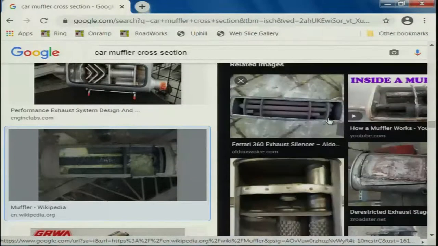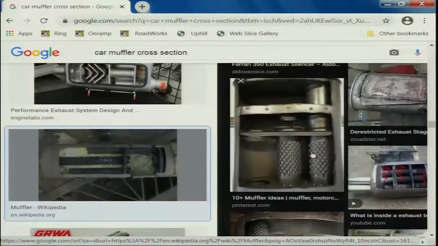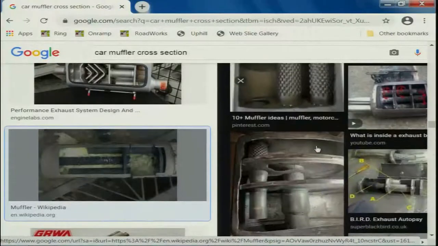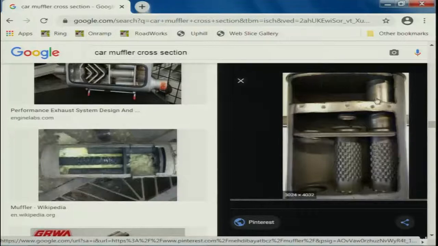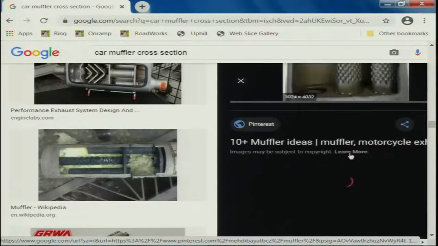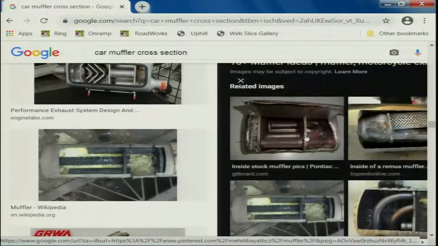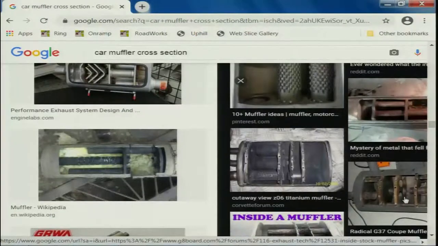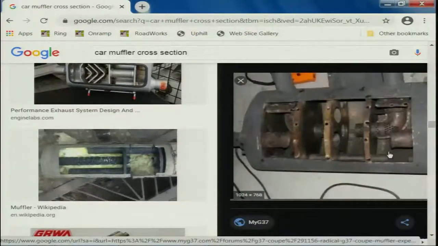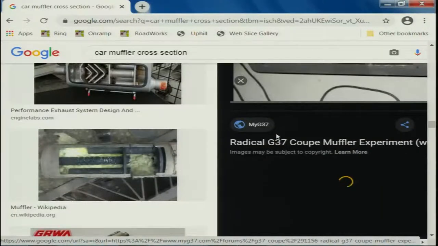So this is something we haven't really seen so far. Maybe this is a nice cool photograph in Pinterest. The wave is in here and interacts with the annular cavity. There are two interacting ducts that you see here. Then this is yet another one. In the cavity, there's a U bend here, things like this, and then there are so many heaps of them. All of them have perforated pipes.